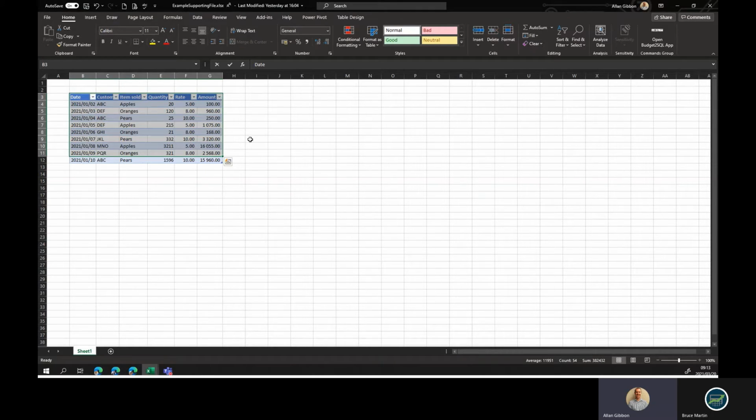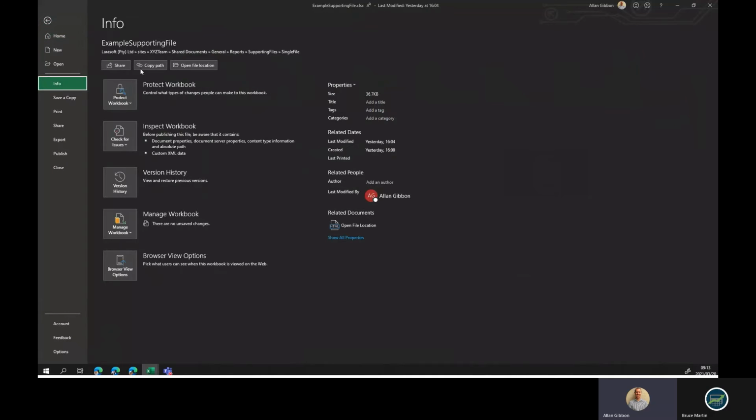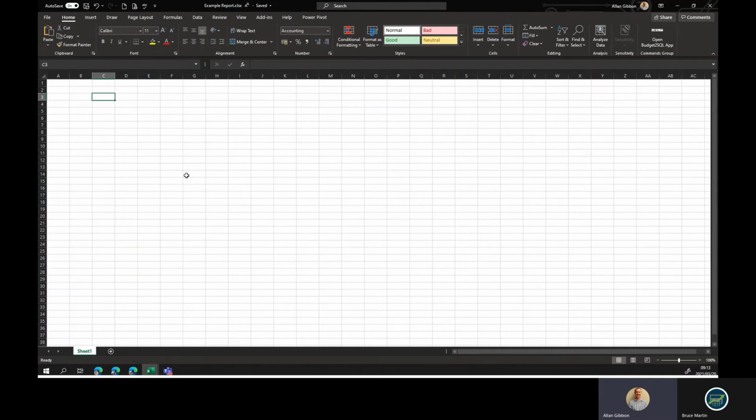And to be able to connect to this, we need to know the underlying path. So what we do is we go file, info, copy path. Now that copies the path. I'm going to go in here. Now, if that file is in SharePoint or in Microsoft Teams, as an example, you can do this whole process without closing that file. If you're doing it on your hard drive or local network drive, then you probably have to close that Excel book for this process to work.